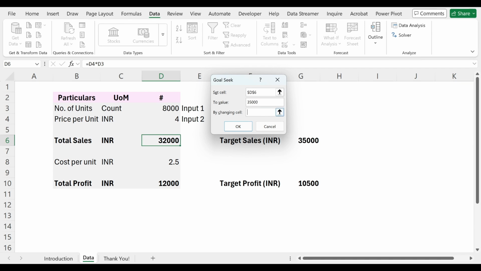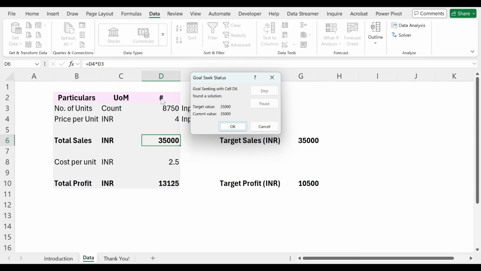And which cell do we want to change? We want to change the number of units that is being planned for sale this month. The moment I click OK, it immediately changes and tells me the exact number of units required to accomplish a sale of 35,000 is 8,750, and there is no guesswork involved unlike earlier.